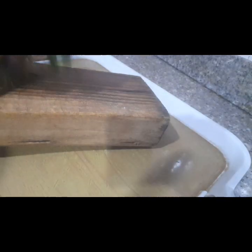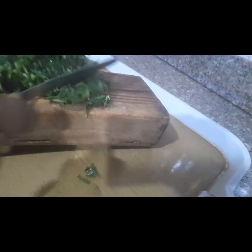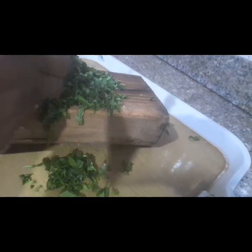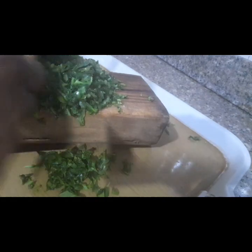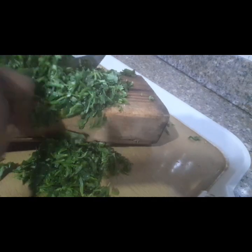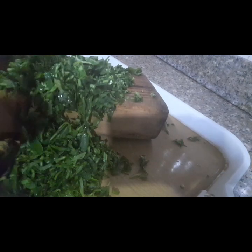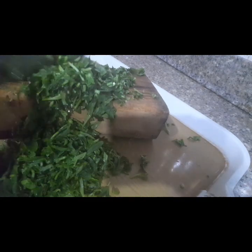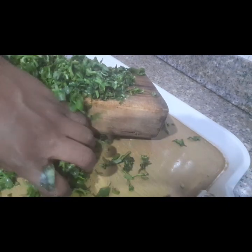I'm going to cut my water leaf the way I want it. I like dicing my water leaf at home. I don't like to dice it at the market because that way I can wash it properly and cut it to the size I want. It's more rewarding when you take your time to pick your vegetable and cook it to your taste — it's really very good. Please stay tuned, don't go away, let's cook afang soup kalabasai together.